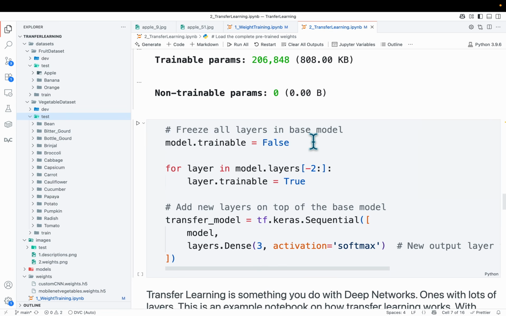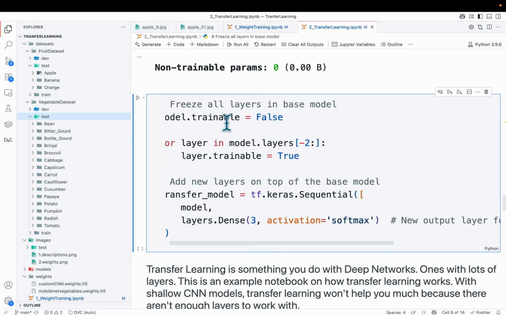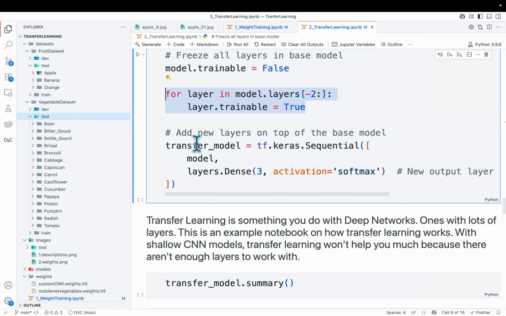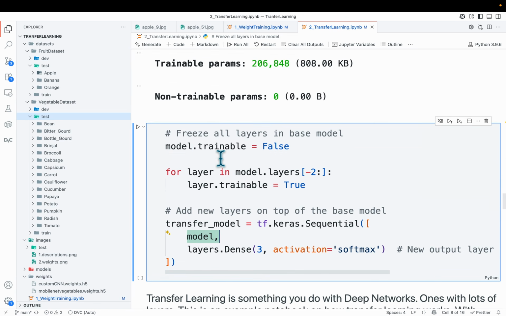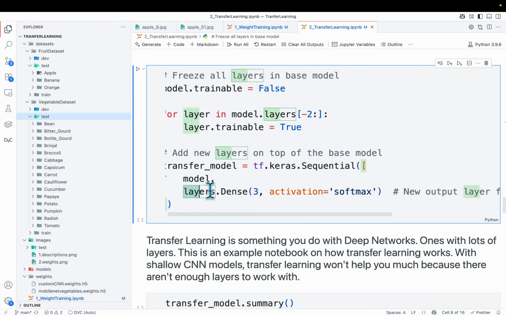So we're going to let this not be trainable, put trainable to false. So it means everything inside of those layers is false. And then we're going to just select from the last two layers, we're going to say I only want to train the last two layers. And then I'm going to keep my model, which is this model. And then I'm going to add three values to my dense layers, three new nodes to it, because this is going to be my apple, my orange, and my banana.